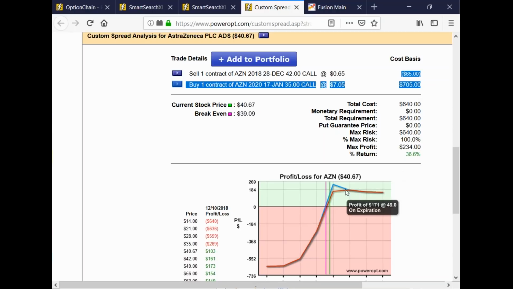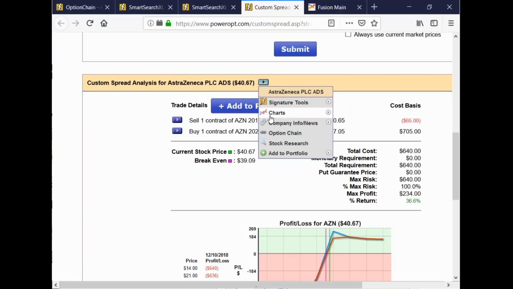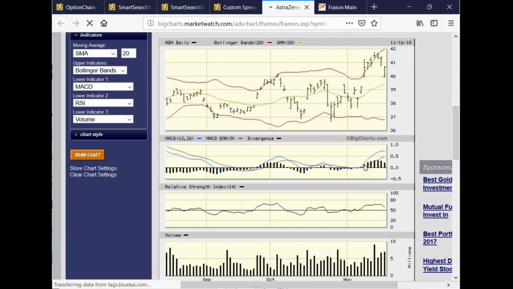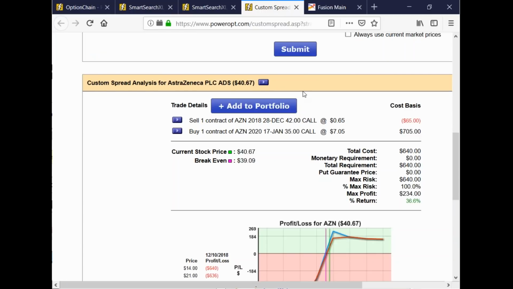Okay. So would I consider this a good calendar? Yes. If now I looked at the stock chart and I had the sentiment that over the next 3 to 4 months, AstraZeneca was in a good bullish pattern. It has had a MACD crossover recently and been moving up, but it has started to show some weakness, pulled back, and is going back down. Might be a concern for me going forward for a longer-term neutral to bull trade.